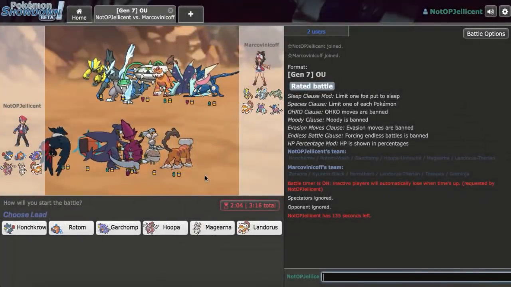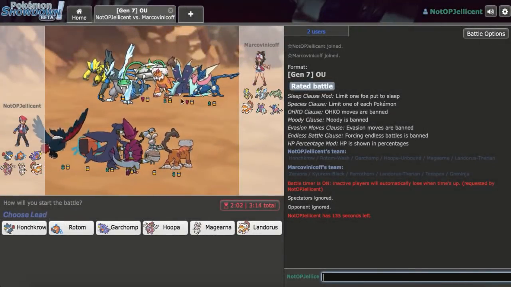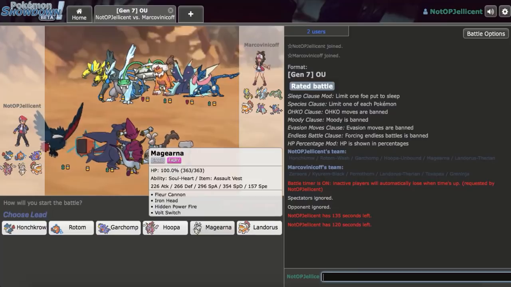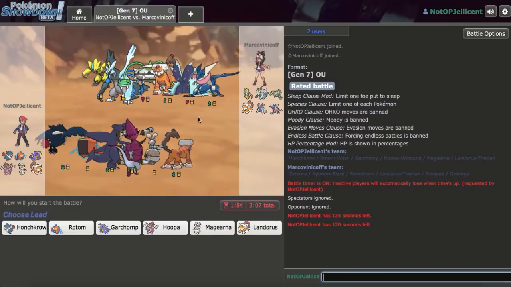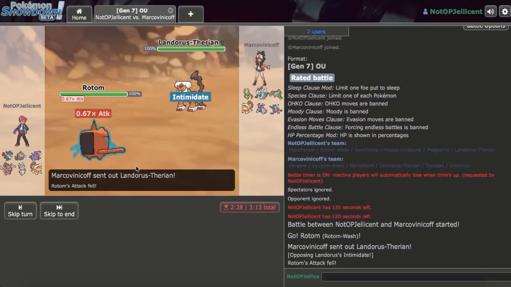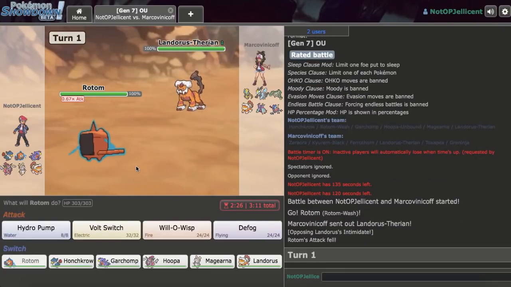Okay, we got another game right here. Unfortunately, the Lando plus Pex is probably going to prevent my Honchkrow from doing too much work, but Hoopa Garchomp is really good right here. We have Magearna for Kyurem and Gren, so that's good for me. I'm going to lead off here with Rotom, as he does lead off with his Landorus T right here.